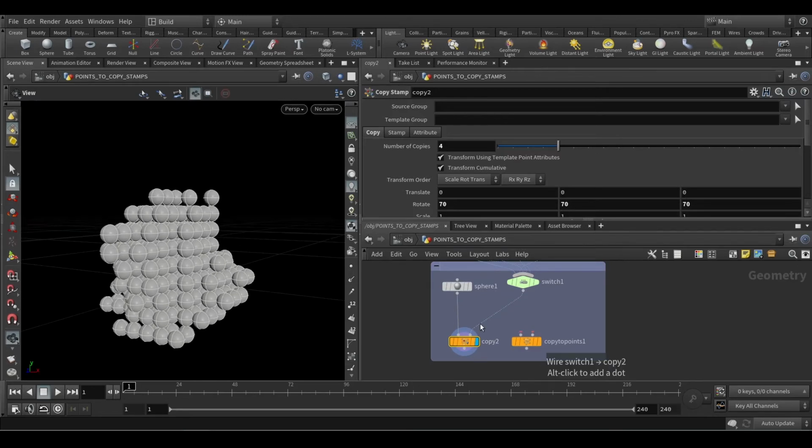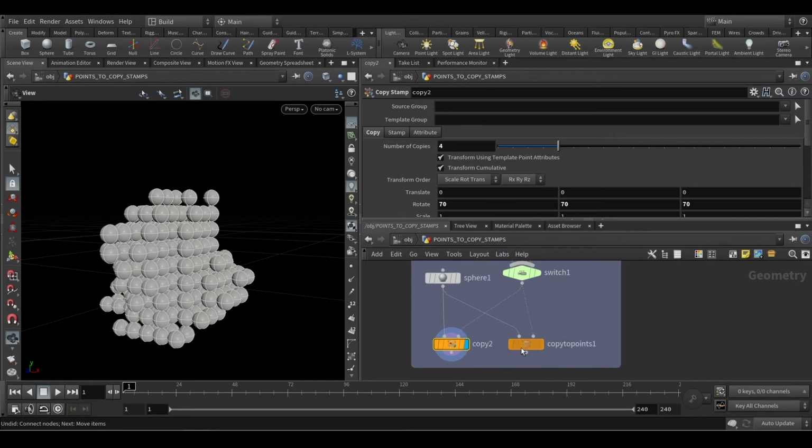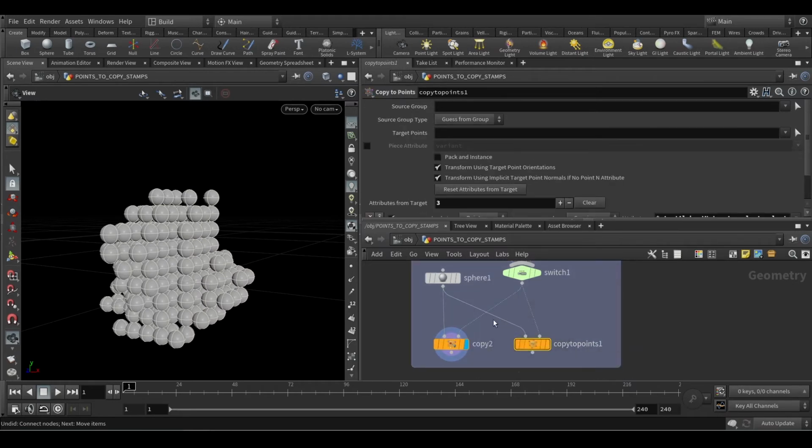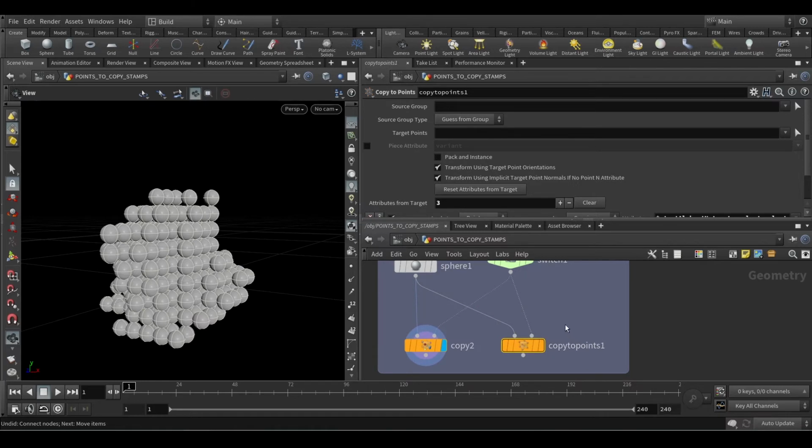When I connect the same thing here, just like stamp is connecting to here, and I'm connecting this node to the same, and also stamp is connecting to the points coming from switch, same as this one. I don't want to delete stuff, I just want to show you the difference. If I click here, nothing happens, it's all the same.